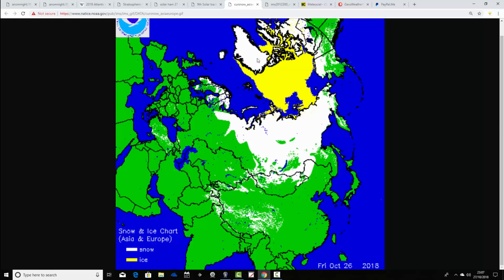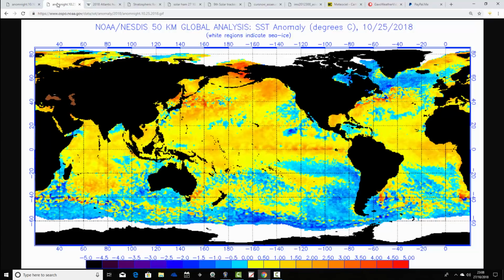Again, this is the snow cover chart up to as far as we can get to, which is 26th of October. I keep trying to refresh the page, to see if it's updated at the NSIDC and NOAA website, but unfortunately it hasn't updated to show today's Saturday 27th figure. But if it did, I think we'd be seeing a further increase in this snow cover, so that's quite annoying that that's not happening. But anyway, that's how things are looking at the moment up to 26th of October.